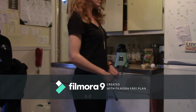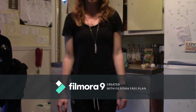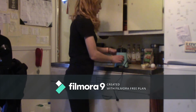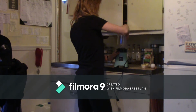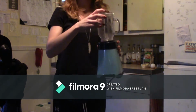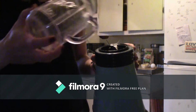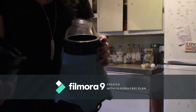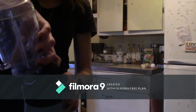I'm going to use this handy dandy thing my partner got me. I do own a blender, but I tend to just use my blender typically to make smoothies because I don't do a lot of cooking, so it worked really well to have this instead. Check this thing out. I even thought about getting rid of my blender for how little I use it anymore. Isn't this adorable? You put this little lid on here, and then you tip the whole thing down and make a smoothie.